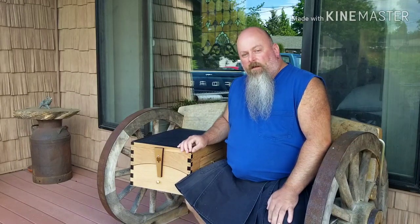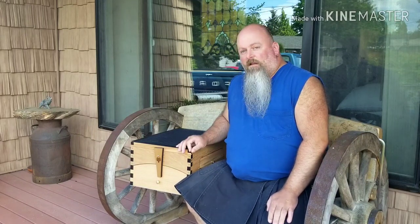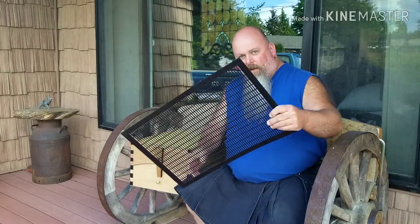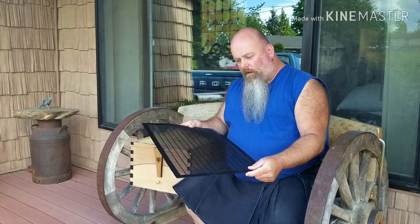Here's a quick run-through of the honey super, which is the box that goes on top of the beehive for the purpose of collecting honey. In most cases, there really is no difference between a honey super and the brood box — they are literally a box of frames for which the bees can lay eggs, store honey, pollen, whatever they need to do. The only thing that generally makes a difference between the honey super and the lower brood boxes is something called the queen excluder. This plastic sheet goes on top of the brood boxes and beneath the honey super, and those holes prevent the queen from being able to pass up into the honey super — therefore no eggs can be laid up there.